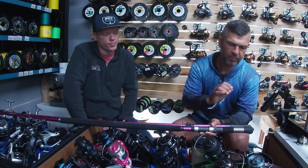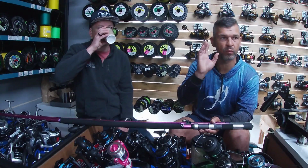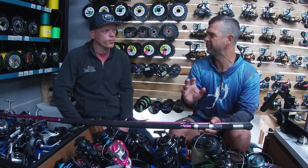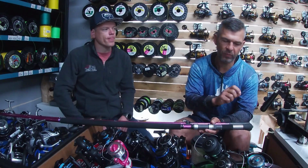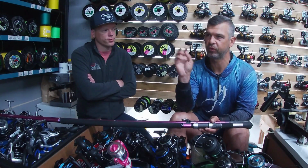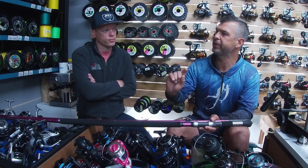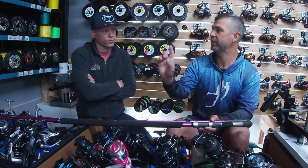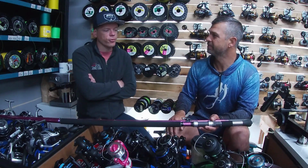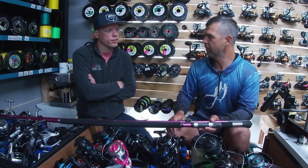Something about fluoro, Johan, as well. When we started, I almost used the Maxima Green because when Umbeni was still in the shop, that was the one to go for, Maxima Ultra Green. That is still the best. But when fluoro started becoming a thing, there was a lot of talk, because say for instance you're grunter fishing now, and you're fishing without a sinker. Then there's a fluoro that floats a little bit more, and then there's one that sinks a little bit more. And now you're mentioning that you get harder fluoro. I think the real fluorocarbon you get is the one that sinks. It's a heavy line.